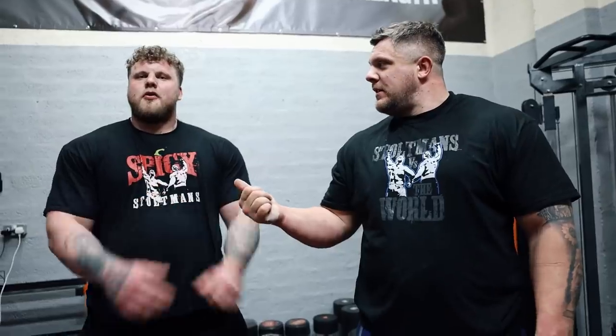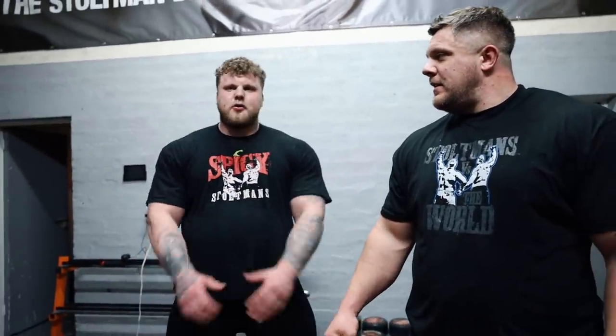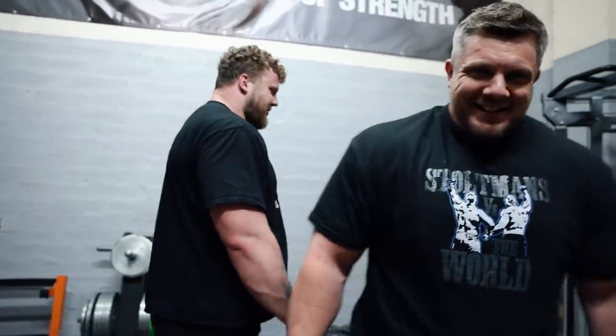So that was our compound work. As you saw, we did push press with the axle, incline with the axle, giant dumbbell press, and now we're going on to accessories. Four sets of 15 to 20 reps with face pulls, and then we're going to do some front delts, some push downs, and some biceps. So let's do this.